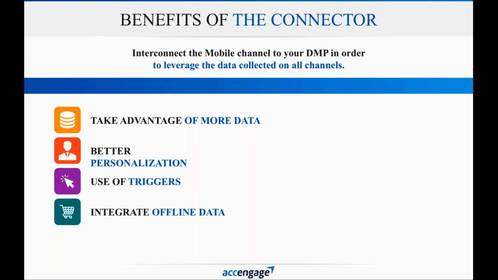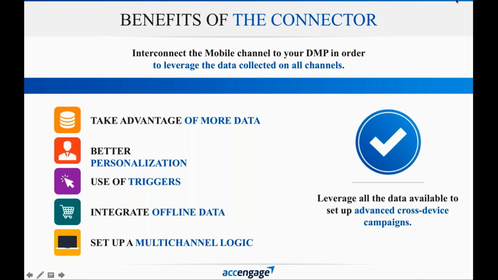Fourth benefit, integrate offline data, because of course, the idea is not only to be online-centric, but to be also omni-channel centric. So being able to integrate data, behaviors, signals coming from a store, from a mobile device, from the web, or from a call center, everything will be collected, integrated, and reconciled in the context of the DMP Commanders Act. And then, of course, because our clients are omni-channel or multi-channel, set up a multi-channel marketing logic that will help you to be more performant and more connected with your clients.